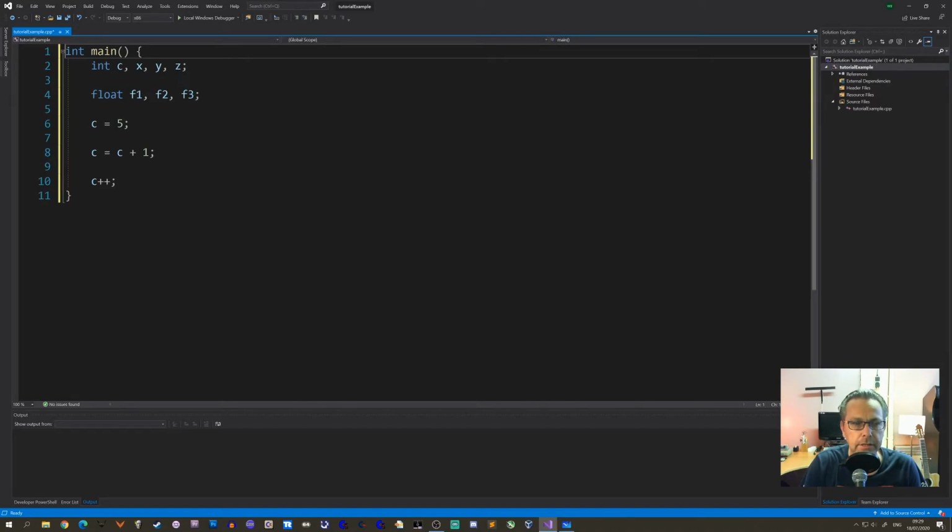First of all, a function has a name. In this case, it's main, and it has to be called main. It's no coincidence that this function is called main. And the code that we just typed now exists within these curly braces. This is called a scope. So all these variables that I've declared here, they all exist inside the scope of these two curly braces.